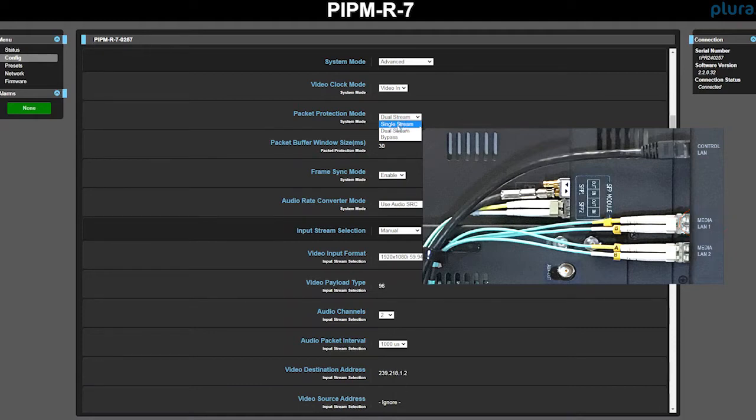Now, with a dual stream, that's when hitless switching is enabled and media protection is enabled. Two identical copies of the same stream are accepted from Media LAN 1 and Media LAN 2. In bypass mode, the PIPM-R-7 will take the media stream from Media LAN 1, however the stream bypasses the entire hitless protection block.